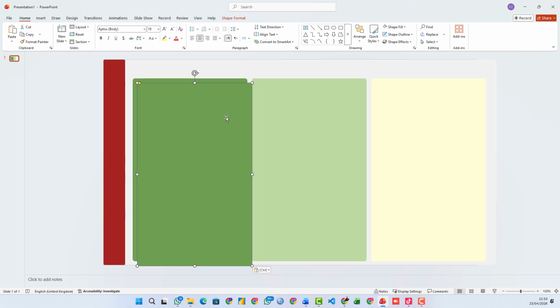Why I'm doing this is I don't want to start creating another one. Now, colors are very important for us to use good colors. You understand? It is something that attracts people a lot.